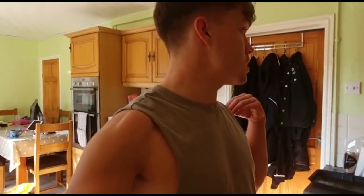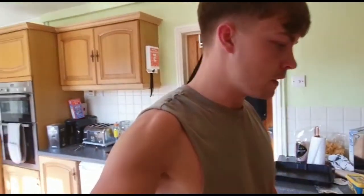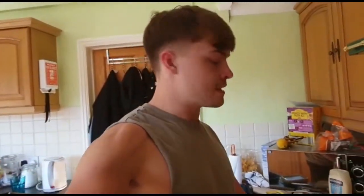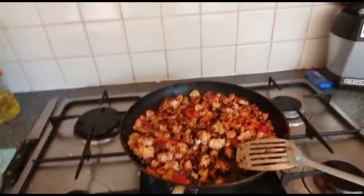See you at dinner. So what we've got for dinner is a nacho fajita kit, but to make it a little bit more healthy, I put turkey mince in, which has 2% fat. I've also added some peppers and some onions in there. I'll probably add some more salad-y stuff when we actually get to putting them in the wraps. So this is what it looks like at the minute.